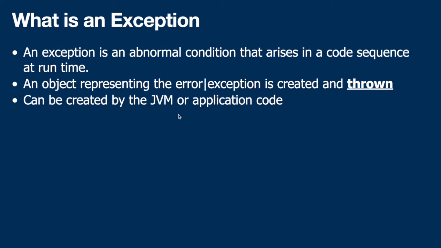The Java virtual machine usually throws errors, which are of a type that is a subclass of the Throwable object from the Java library. When the exception is in the application code, the subclasses are from the Exception class. To handle those exceptions and errors, we use the try-catch-finally construct.